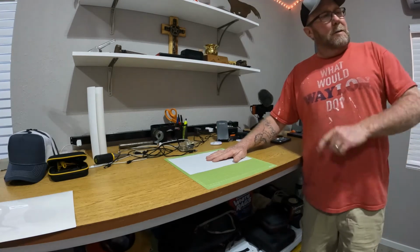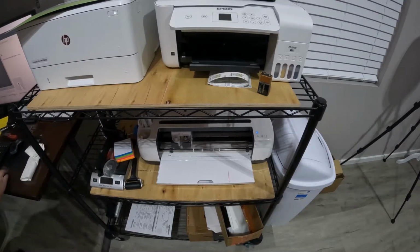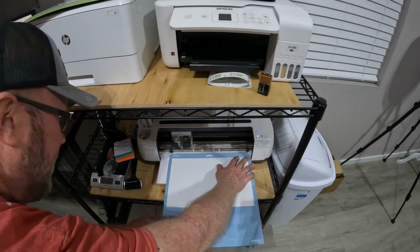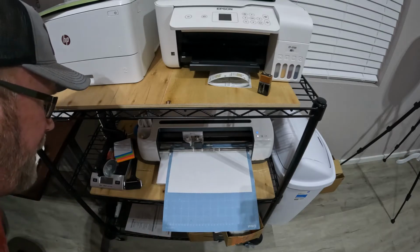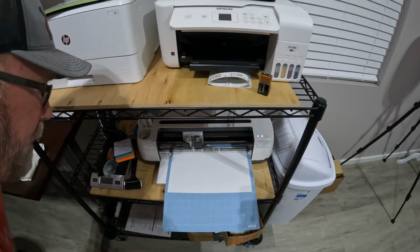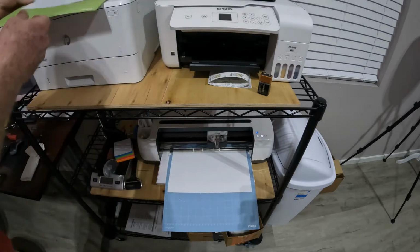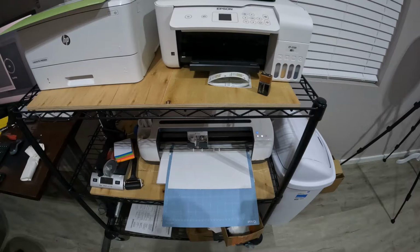So anyway, load up 10 sheets, load them into the vinyl cutter, and hammer down. Well, alright. After cutting those 10 sheets, I start putting them down on this cutting mat, and I'll start loading it up into this cutter. And we'll let this thing go to town. Now I'll go through this 10 times, but the thing of it is to stay consistent. See, I'm ready to go. I'm running them back to back, trying to be as efficient as possible.